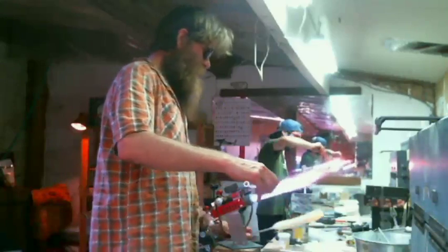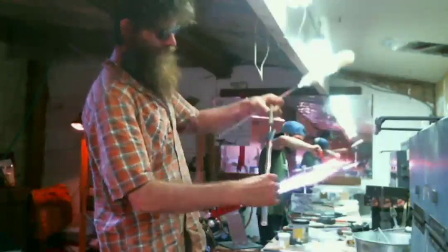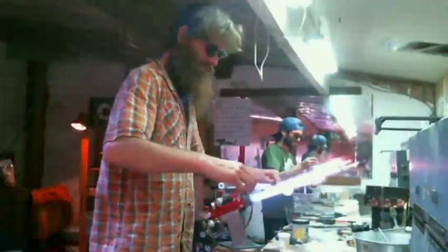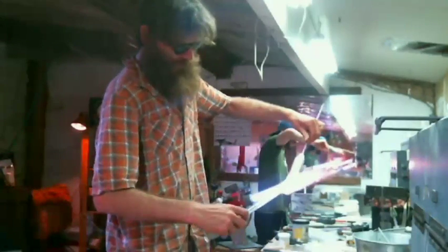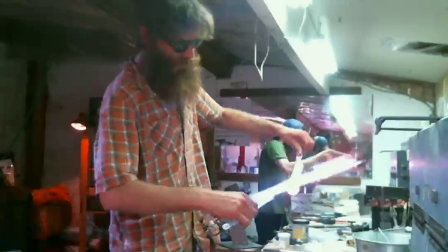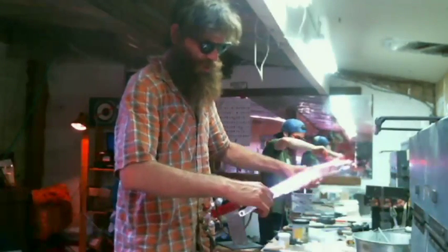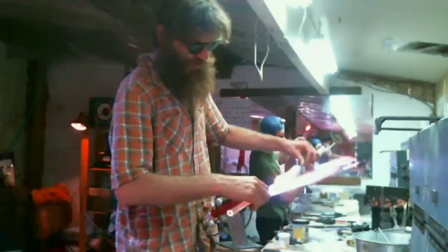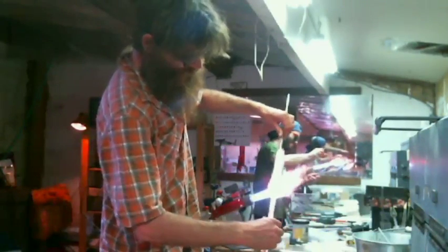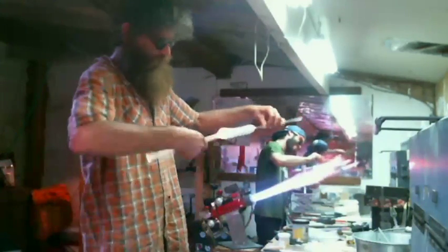I'm going to use this tool that I've never used before, a carbon triangular reamer. It's just perfect for flaring open blow pipes. See that? Bam! I'm just putting a new blow pipe on this. The last one was pulled. It had some white powder in it and just a little pin. It's always super important to have a trustworthy blow pipe, a hollow handle, something you totally trust. The whole weight of the piece is going to be on that.